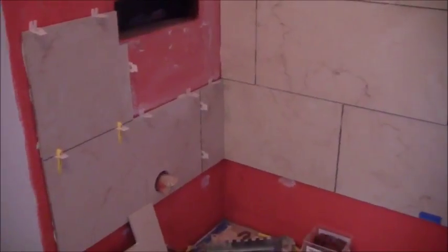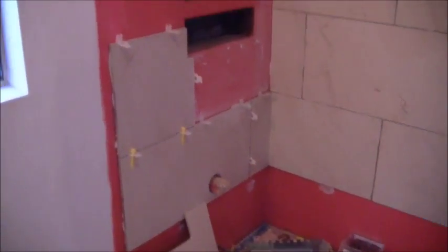Now that this tile is all dry, I don't need to leave that wood in there. I can start getting ready to do that bottom course. And at the same point in time, I'm going to continue moving up the wall here. So I bought a new saw.